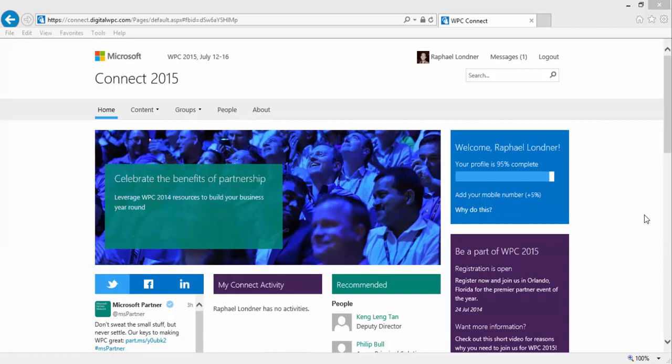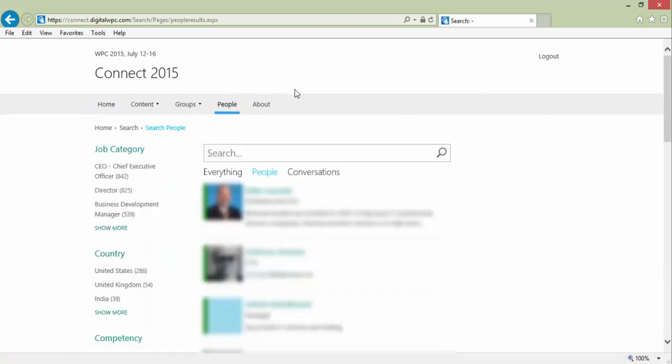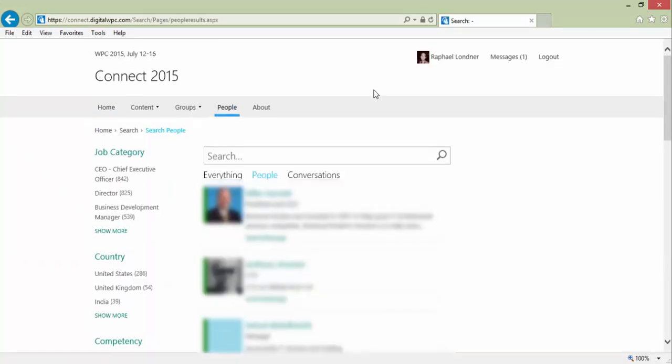Now, if you were interested in retrieving all of the user profiles, you could go to the People section of the site, which I am showing blurred right now to preserve the privacy of the people who show up there. However, you will soon find out that 1. It only displays a subset of all the users, those who did opt in to have their profiles made public, and 2. It's really not that convenient, as the profile pages follow a pattern that you really cannot figure out on your own. As a matter of fact, let's see what happens if I search my own name.